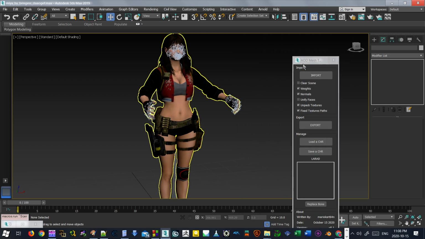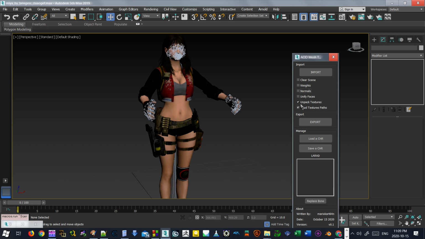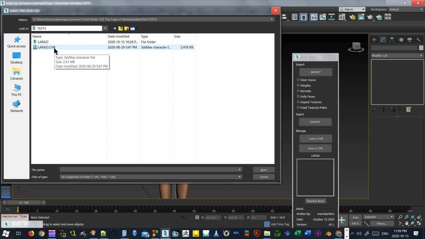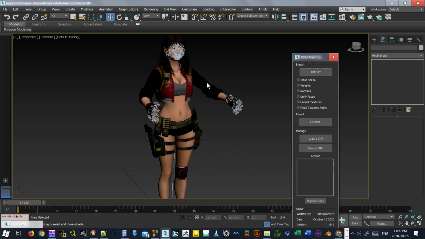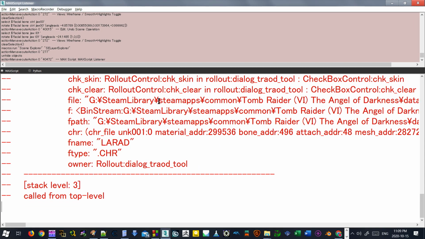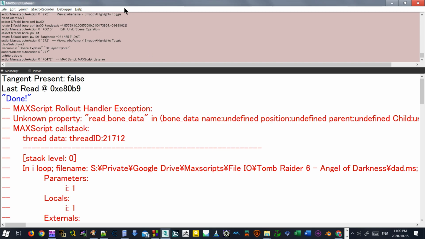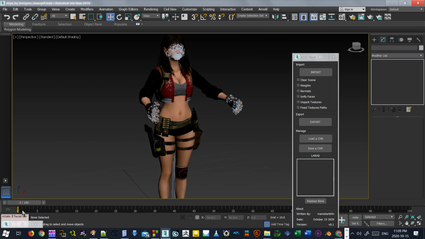Okay. Alright, so we're just going to import. I don't care about this stuff, I just want the skeleton. I can't remember what this was, so I'm just going to use this one. I didn't import anything. Not at all. Oh, maybe that file was bad or something. Maybe it crashed, let's see. It did crash. Oh. Why that happened? Alright, let's run it again.